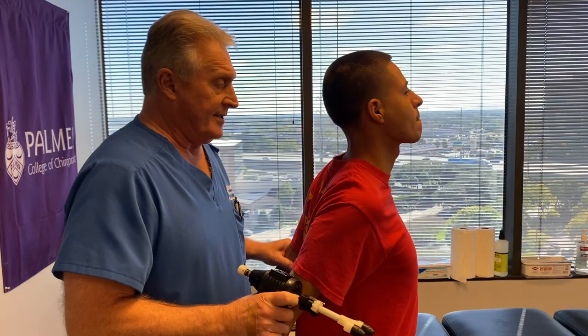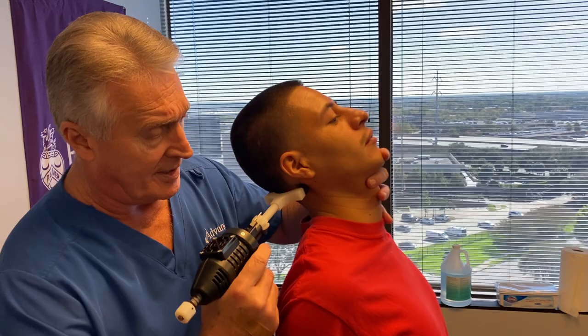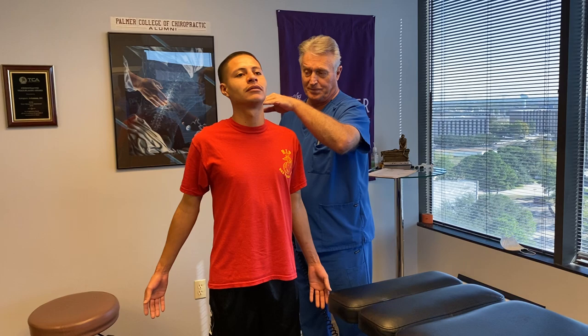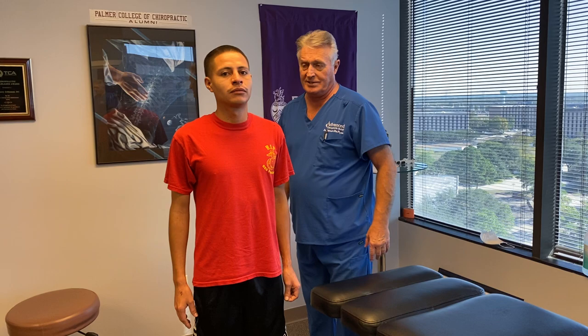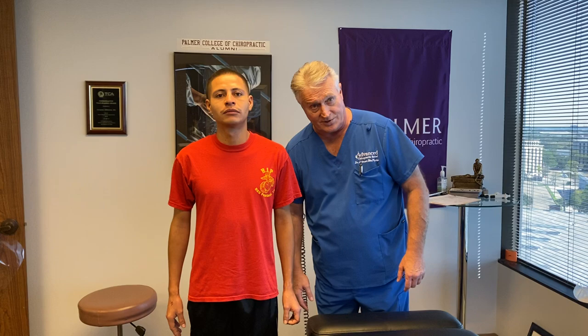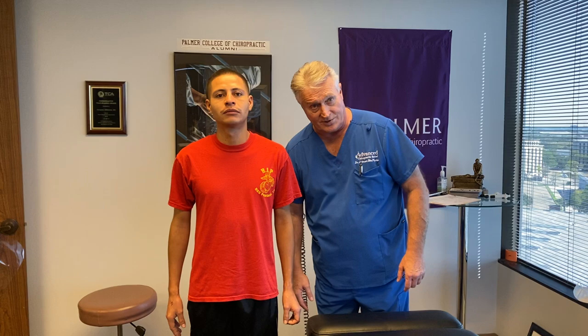This is called mirror image atlas adjusting. I always finish off with this adjustment because I put the patient into a mirror image of their current biomechanical configuration. When I adjust the atlas on the X axis, it reverberates between the occiput and C2, cells down in the facet joints under the occiput and C2. It sends the neurological information into his cerebellum, teaching his cerebellum how to react to and start holding him in this position as opposed to the position he came in as. Still the biggest thing with you is this forward head posture. So 45 times a day — 15 in the morning, 15 around lunch, 15 in the afternoon — that should help you get well quicker. We always give our patients homework so that they can participate in their care and get well quicker and stay that way longer.